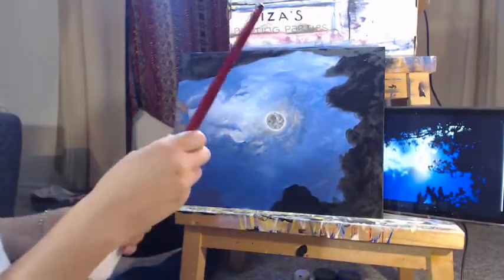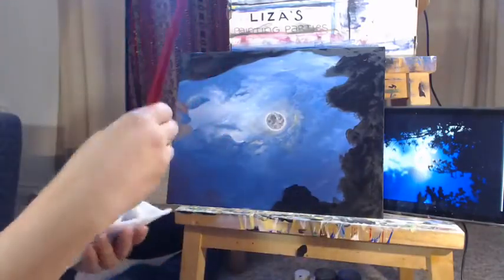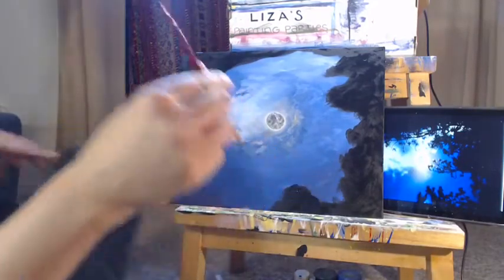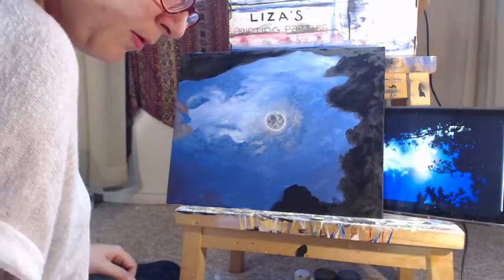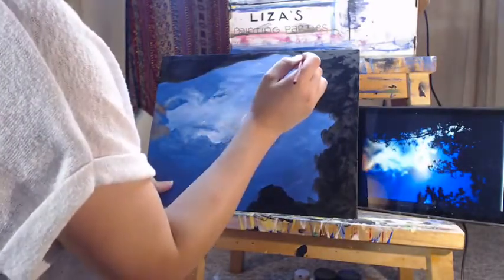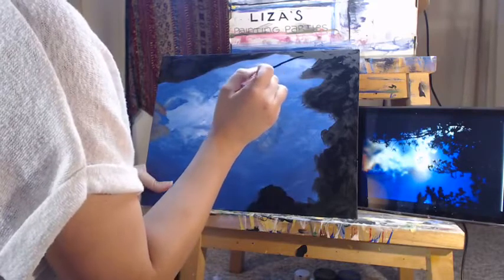Okay, so now I want to put in... I think I'm going to go with my medium brush before I go in with my fine brush. I think most of the branches are thicker. So let's play with it. Let's start putting in some elements. So there's a nice big branch that's coming down.